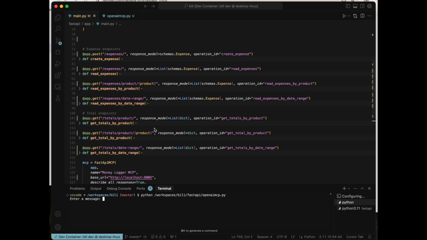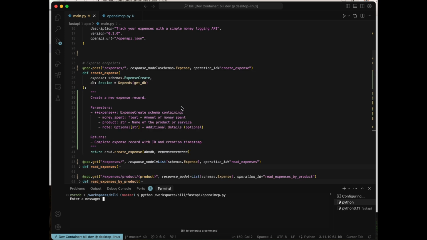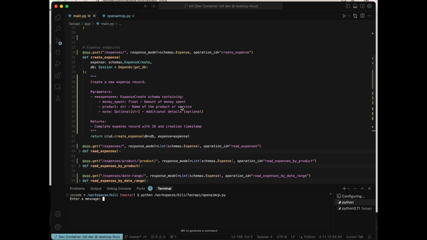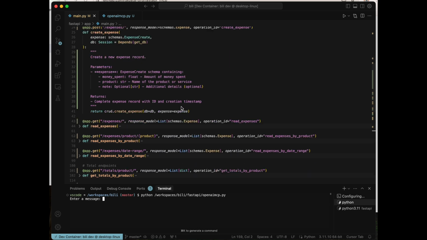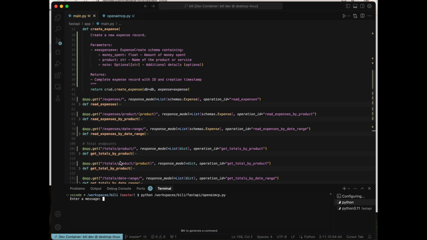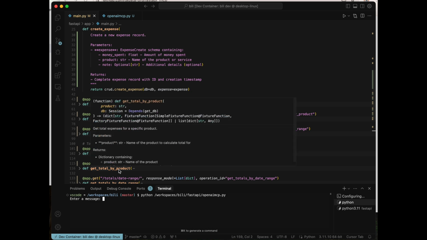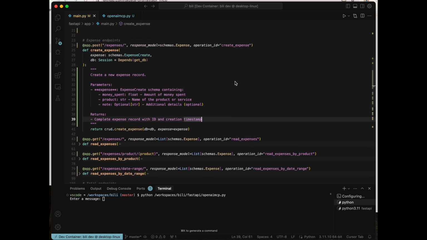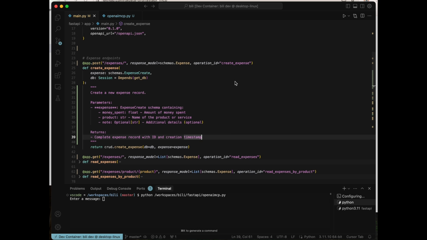Something I asked myself is, hey, there's no location for me to write the description. How does the LLM know what to use? Each one of these endpoints will be viewed as a tool, although you can configure whether to expose them or not. So I did some research on that, and it turns out the LLM uses the docstring to find out the description of the tool. Also, here's a very important part: you probably want to set something like operation ID to expose the tool name. Otherwise, it will generate something not that easy to understand. For example, I just say create expense, then I have a tool named create expense.